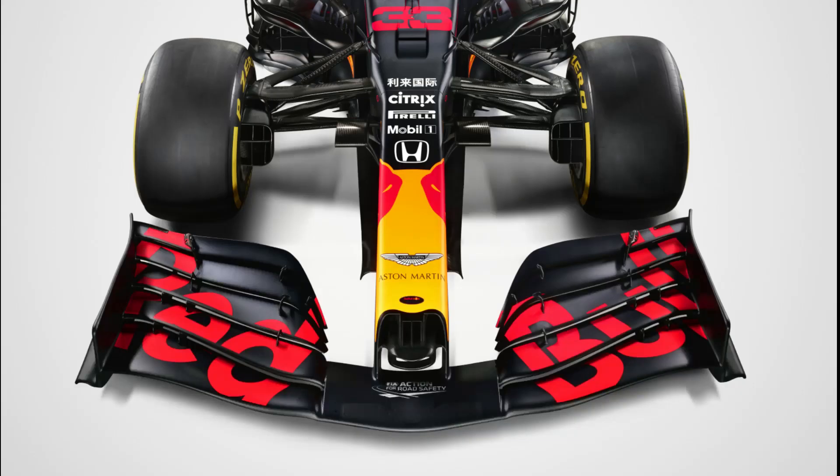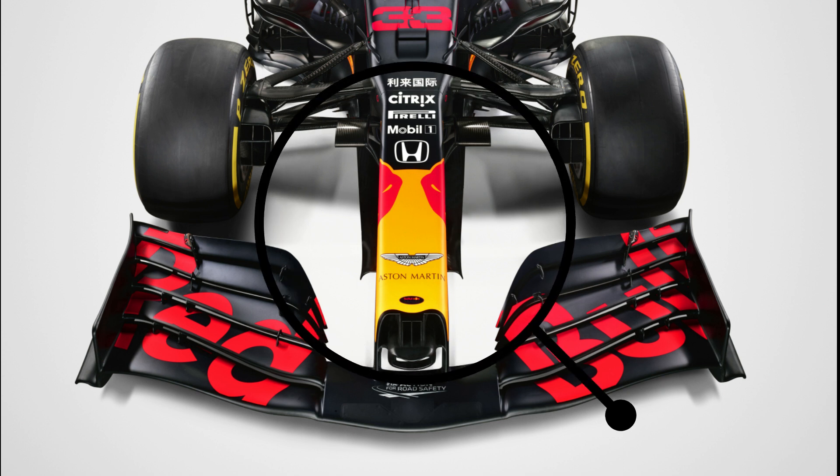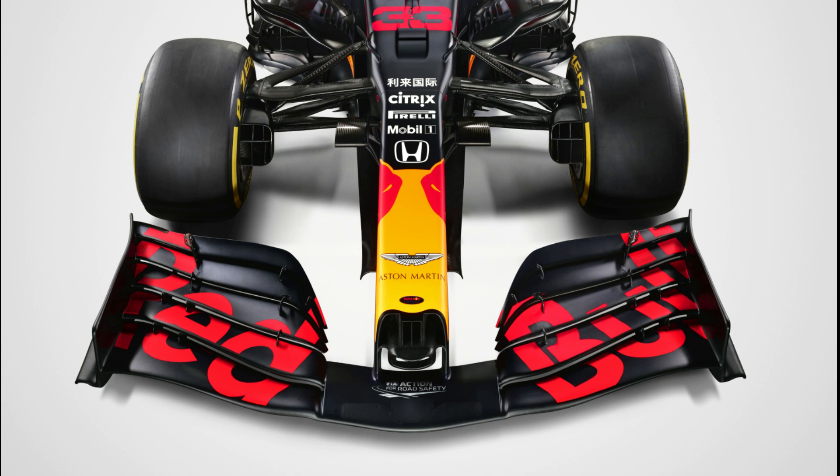First off, we have the nose, which it's clear to see has been changed. The team have completely refigured this in order that they can get the absolute maximum from the rest of the car. Taking a play out of Mercedes' book, they have narrowed the nose quite considerably, which has allowed them to install a large undernose cape. This cape is not only fed from the sides of the nose by the downwindly curved arches, but also by the team's overhaul of the nose tip region.